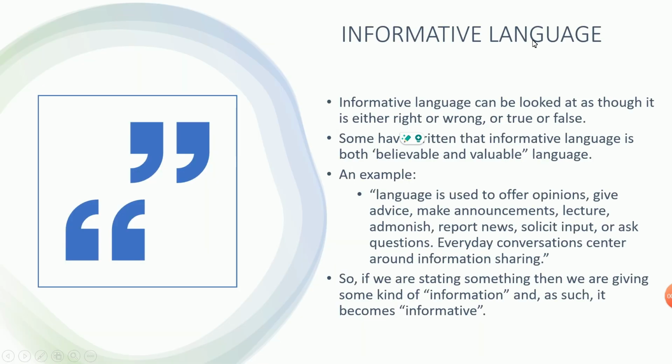Now first, the informative language. Informative language can be looked at as though it is either right or wrong, or true or false. That's all. Some have written that informative language is both believable and valuable language. So it is believable and valuable. Here they have given an example. So that is about the informative language.